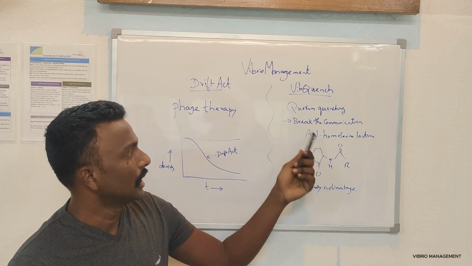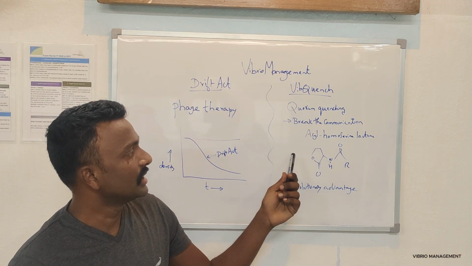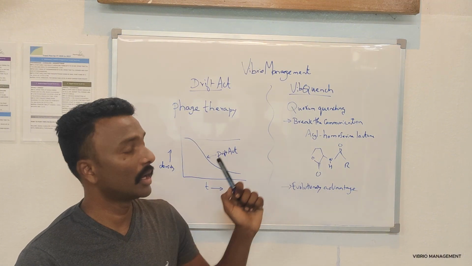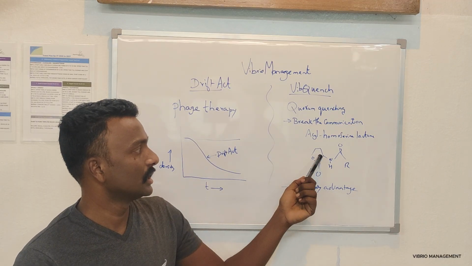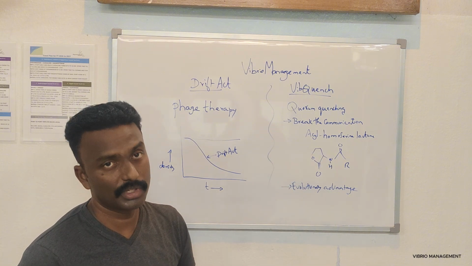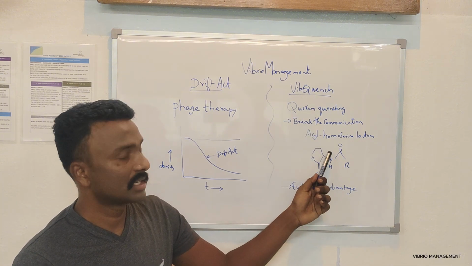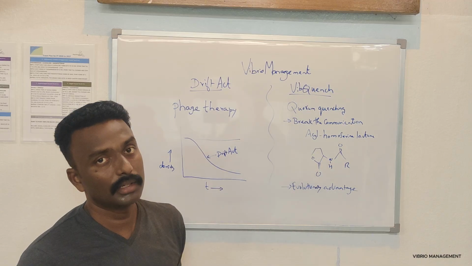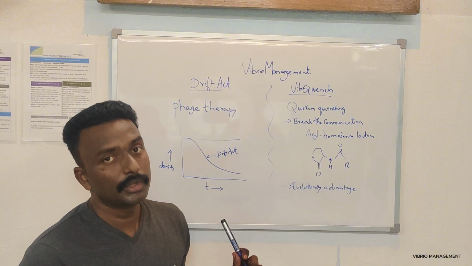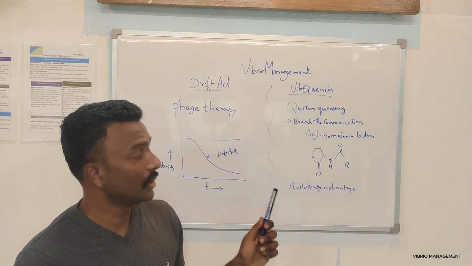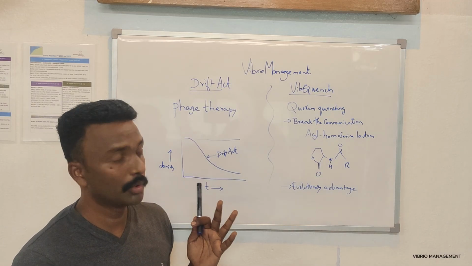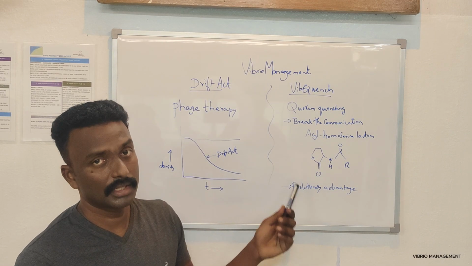The product VibQuench works on the basis of QS quenching, which is basically breaking down the communication of the pathogenic Vibrio. Once you silence the pathogen, they're not going to act upon the shrimp. They're not going to give their toxins. It's going to reduce toxic gene expression. And it has an evolutionary advantage. Since we are not killing, we are only cutting down the signal, in this case, for example, acyl homoserine lactone, which is specific for Vibrio. We are not forcing, like in DriftAct, where it can evolve resistance; here the chances of resistance are fairly low.